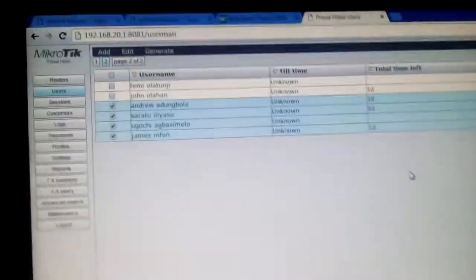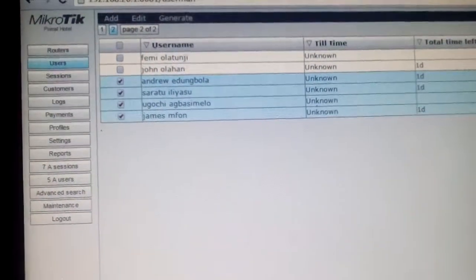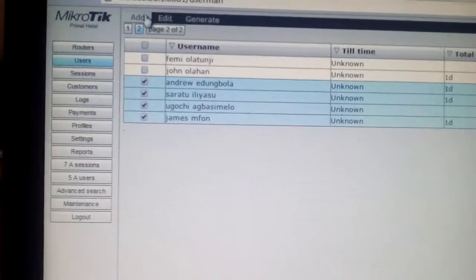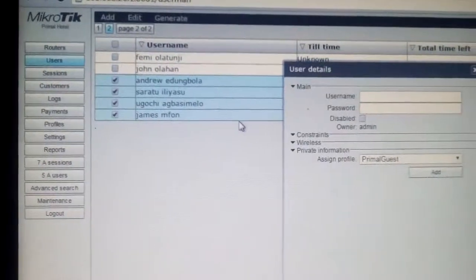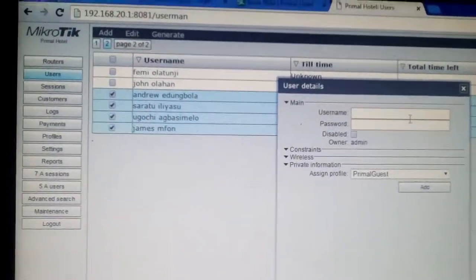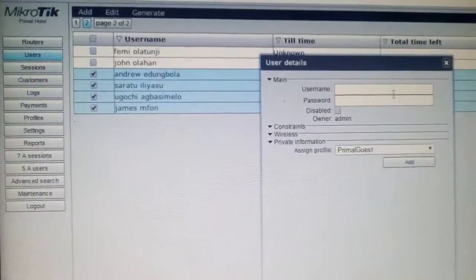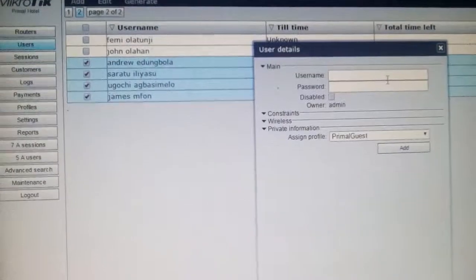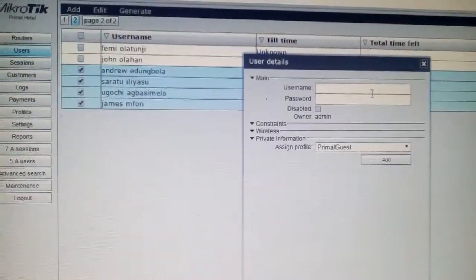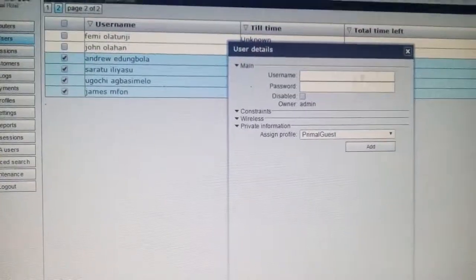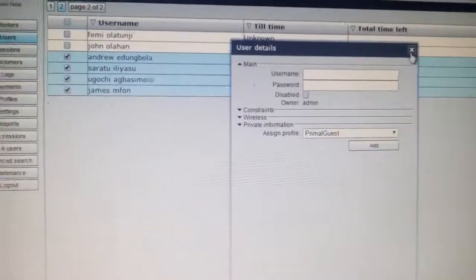Now let's get back to this training again. Like I said, we click on add. When you click on add, you enter the username, the full name. It cannot be one name, please. It cannot be an alias. I don't make the rules, I follow the rules. The password is the phone number.